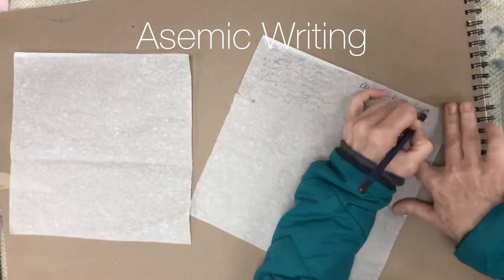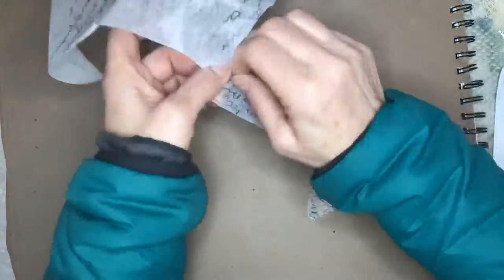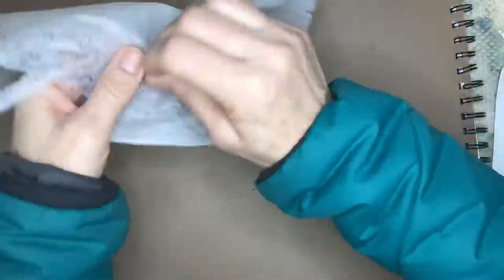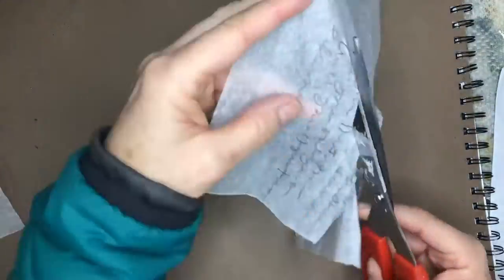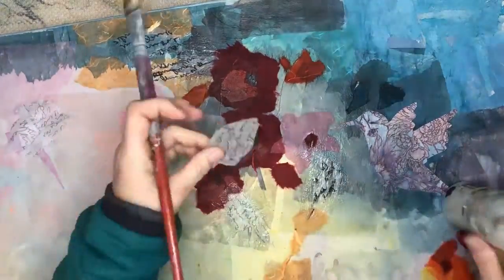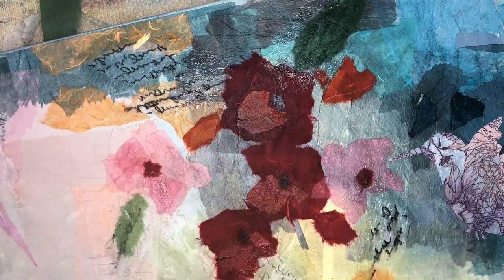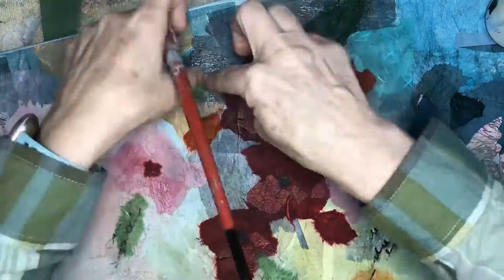Another thing that the client wanted was some words printed on the leaves, but she wanted it to be simic writing — writing that has no semantic value. It's writing that has all of the formations and movement of language and writing, but there's no word value in it. I wasn't writing anything particular; I was just making shapes of writing. I've put that on tissue paper and am now applying it in the places where I'm going to make some leaf formations. I'm putting it underneath so when I add some colored tissue paper or mulberry paper, I wanted the writing to show through but not be too prominent.